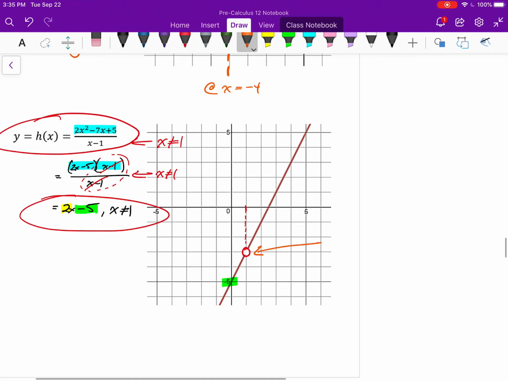It's an infinitely small hole, but it's still a break in my graph, an infinitely small break, which is kind of a weird idea. Point of discontinuity. And I said there's two types of discontinuities we look at in this chapter: vertical asymptotes and horizontal asymptotes. Asymptotes in general is one type. Points of discontinuity is the other. And they're kind of weird.